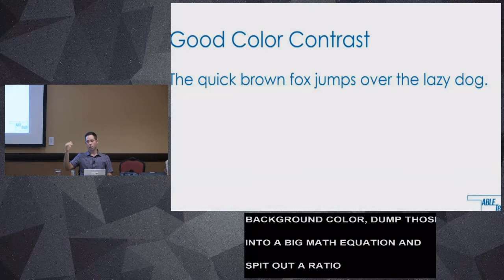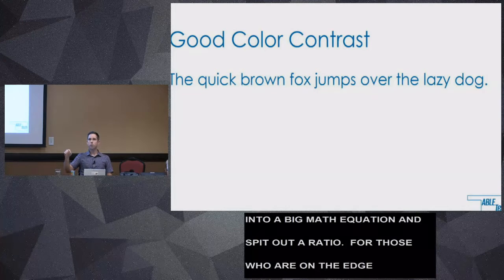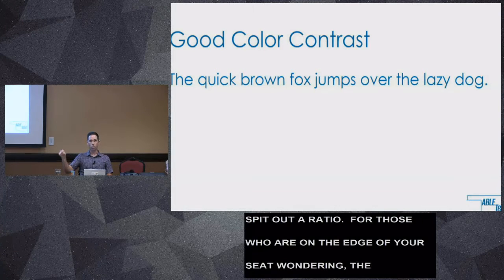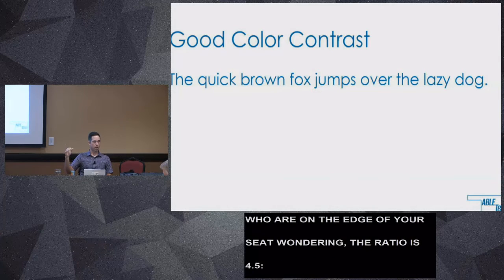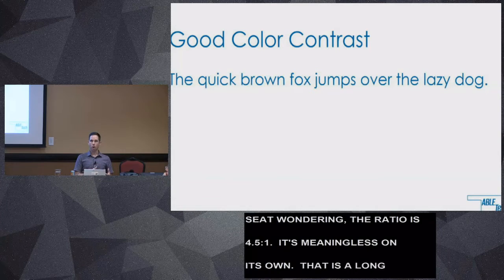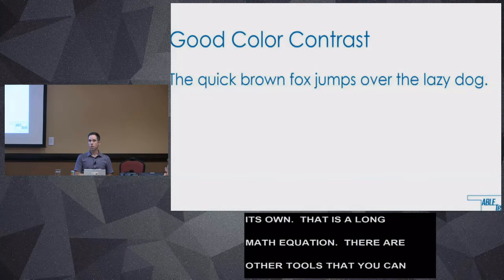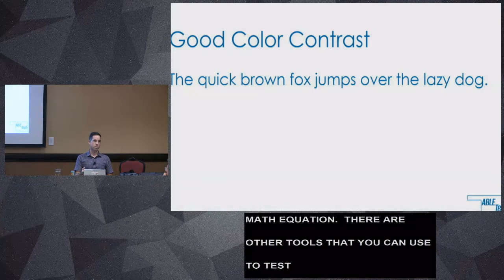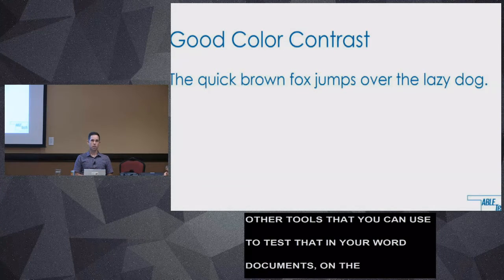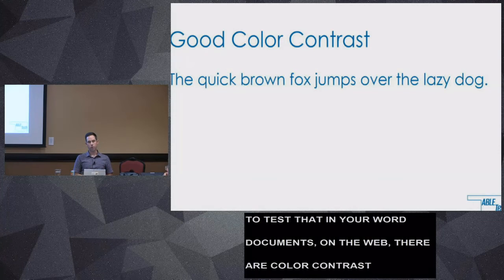For those of you who are just on the edge of your seat wondering, the ratio that you're looking for is 4.5 to 1, which is meaningless on its own because that, again, comes out of this really long math equation. But there are other tools as well that you can use to test that in your Word documents, your PDF files, on the web. There are all kinds of color contrast checkers. And they're in some of the resource links that I've given you.